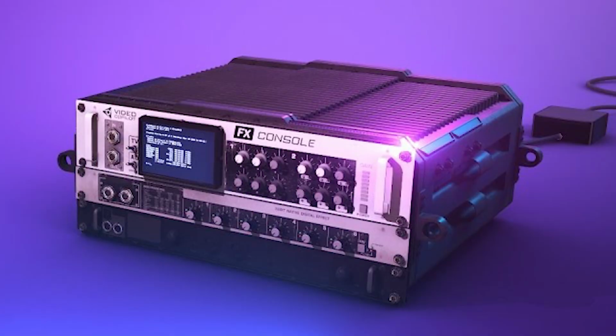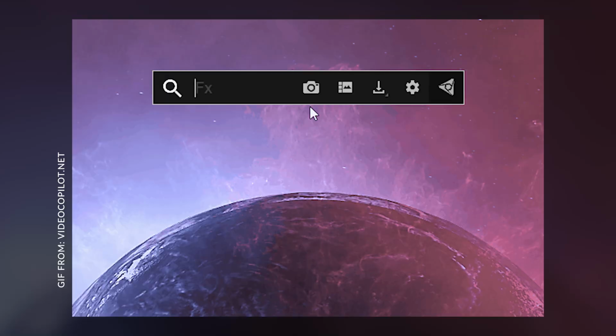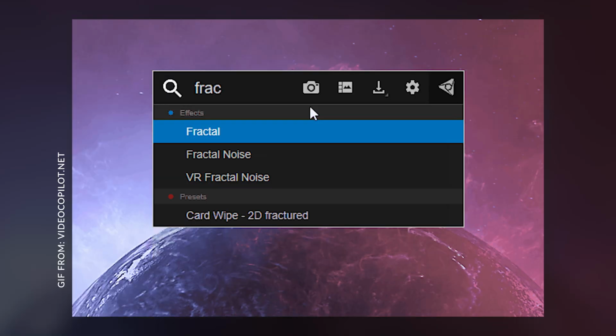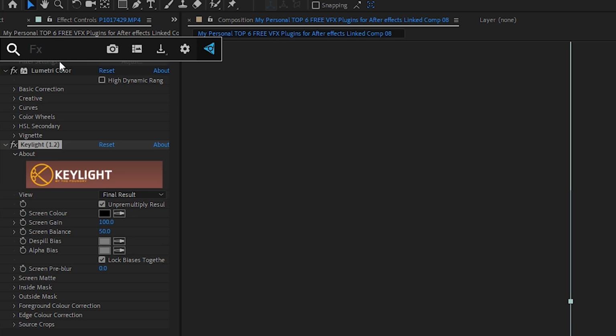Number four, a plugin that I use every single time that I open up Adobe After Effects and that just speeds up my workflow so much is Effects Console. Guess what company it's from? Yeah, that's right. It's also from Video Copilot. They have this amazing tool that I can use when I hold Ctrl and press the spacebar to search effects in a very intuitive way. I just type the first few letters of the effect, it pops up and I hit enter, and boom, my effect is applied. And you can just apply tons of effects in a really fast manner.